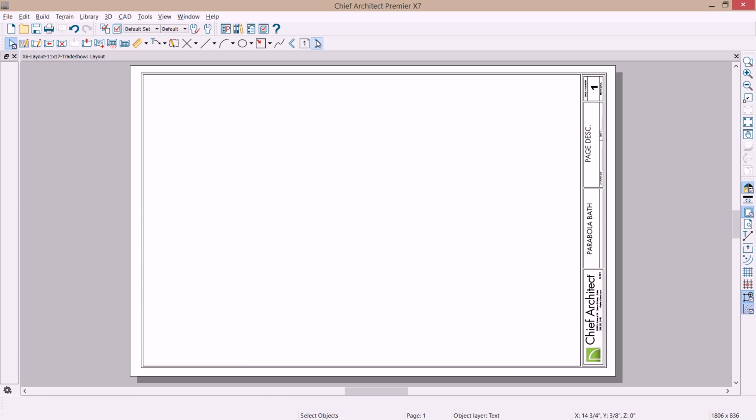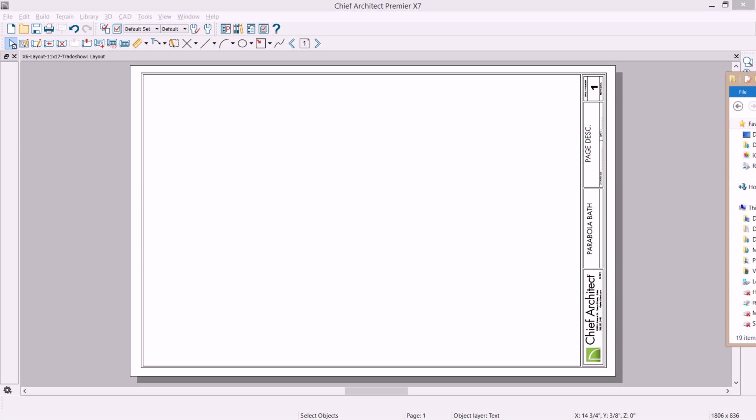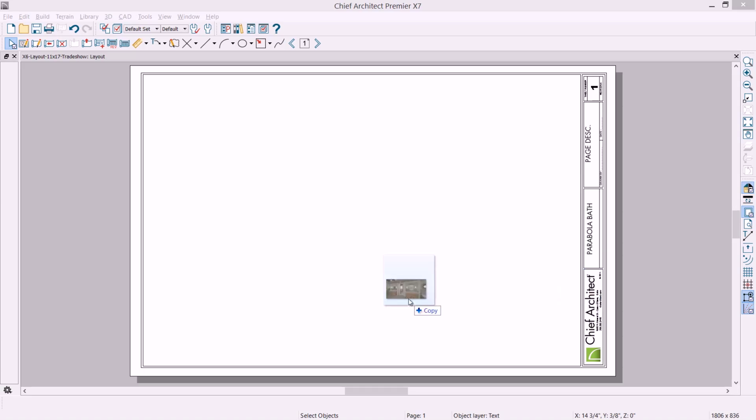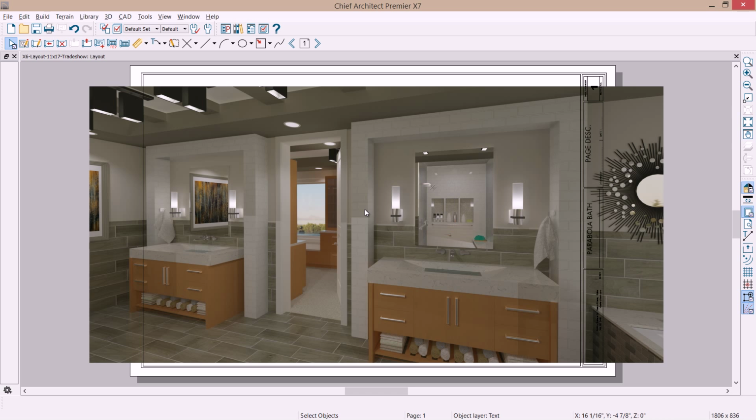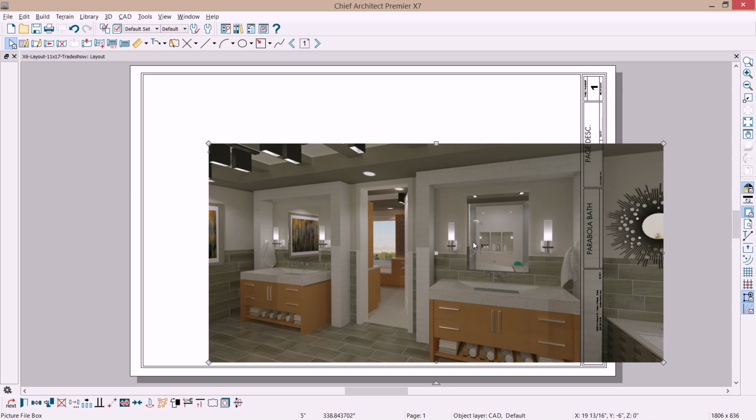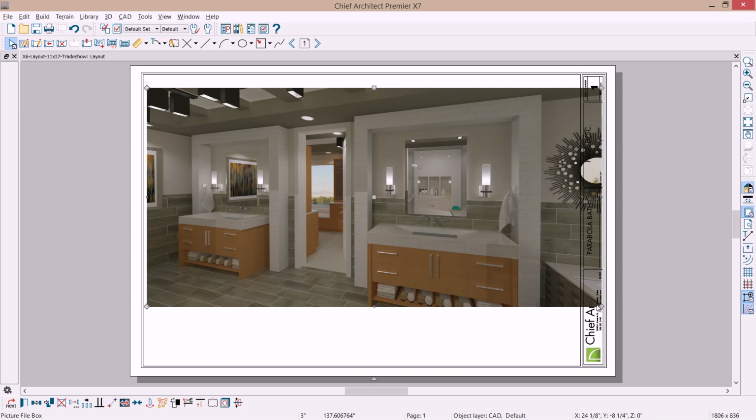To begin with, you start typically on page 1 and start building your layouts. I've got a second monitor you can't see, but I'm just going to grab one of the images that I'm going to use for the title page and pull that over and show you how that works. So I'm just going to grab the image, pull it over here, and place it onto the plan. Now you can simply grab this and resize it and position it. And I'll just set it here.